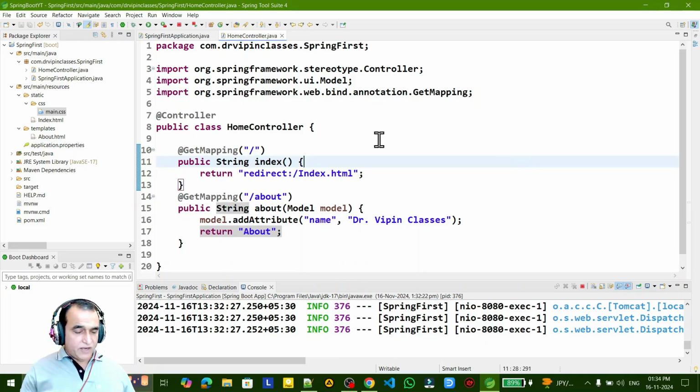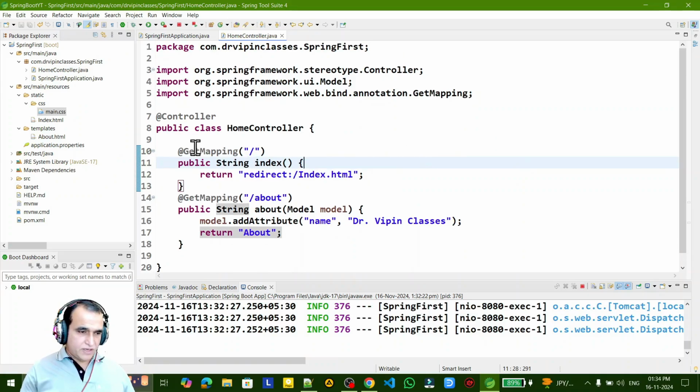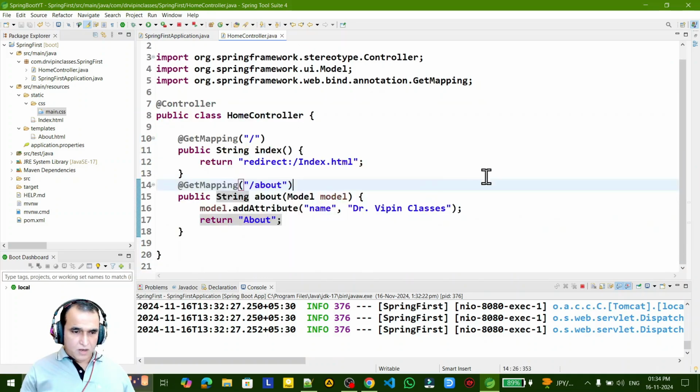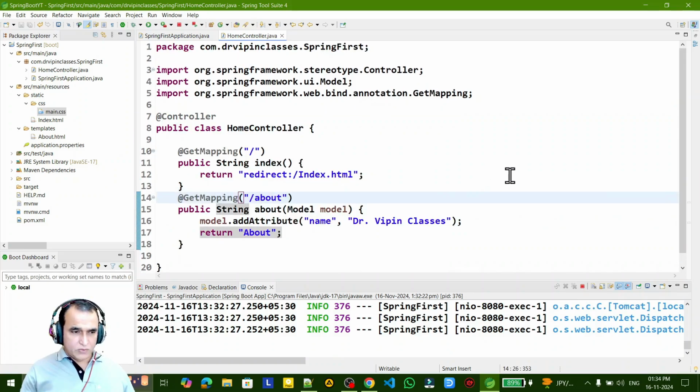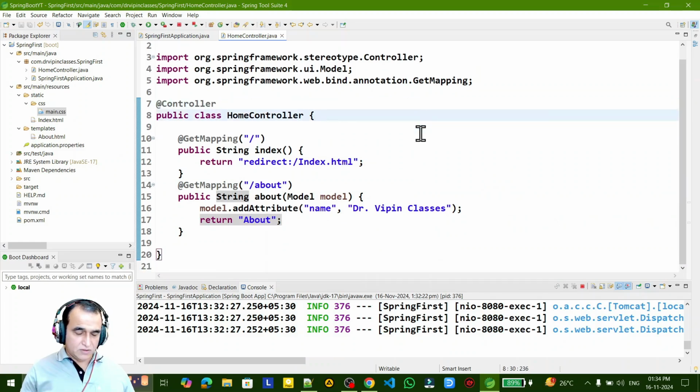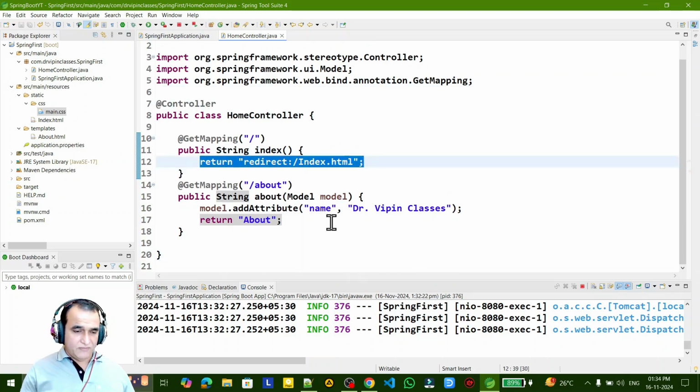In the last video, we have seen how we can use Bootstrap here in Spring Boot. Now, some viewers are also asking a question: what is the difference between the controller and the REST controller? So we are going to understand that concept also in this video. It's a very good question. That controller we are using, you see that by using controller, we are displaying the HTML file as an output.